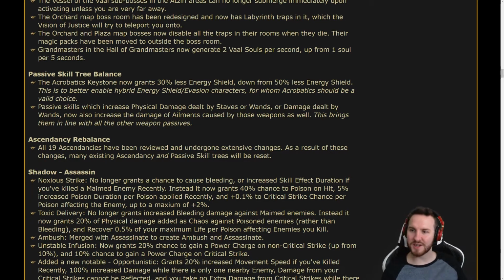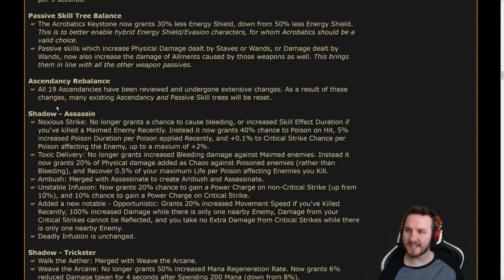Passive skills which increase physical damage dealt by staves or wands, or damage dealt by wands, now also increase the damage of ailments caused by those weapons as well. This brings them in line with all other weapon passives. Yeah, that makes sense. Ascendancy Rebalance.